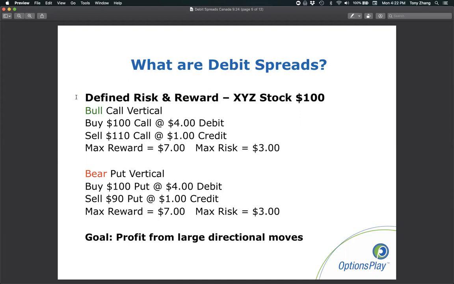I'm already planned for that, and it allows me to rest a little easier when I'm trading these types of spreads versus some other types of strategies that may have unlimited reward or unlimited risk. That just makes it a little harder to plan for. So in this example here, I'm going to use stock XYZ trading at $100. This is a fictitious stock, and I'm only using this for round numbers to make it easier to illustrate how to construct them.